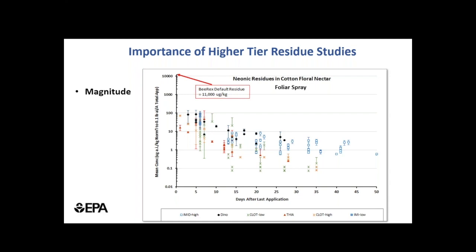We have many examples of where our measured residue data are very close to the predicted values. The other thing, and this is equally important, is we have information that can allow us to evaluate the duration of risk as well as the frequency at which that risk might occur. And so without these data, we essentially have a point estimate, and we really don't have a viable way of estimating duration and frequency of risk.